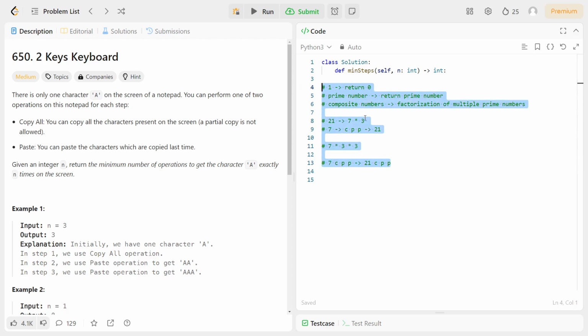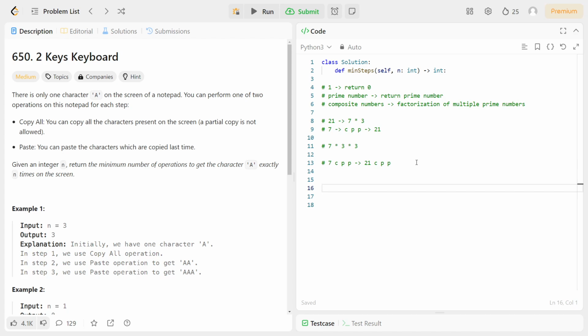So the result, if it's a number greater than 1, is always the sum of the prime factorization. For a prime number, we have only the prime number times 1, so it will be just the prime number. And for a composite number, it will be a factorization of multiple prime numbers, so it will be the sum of prime numbers.